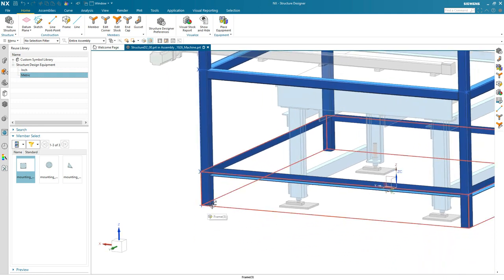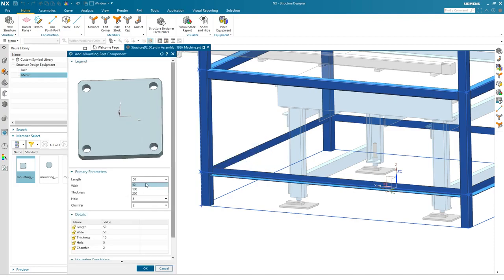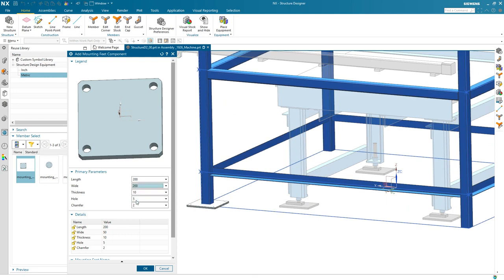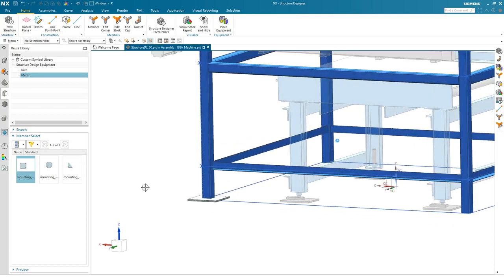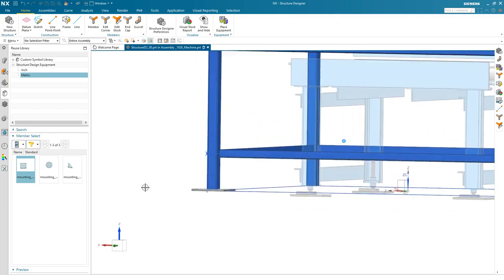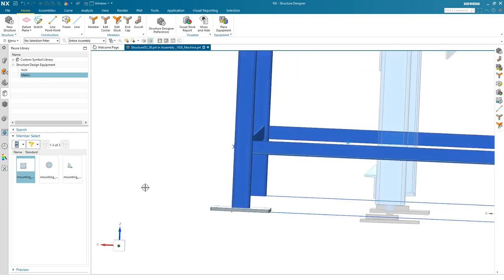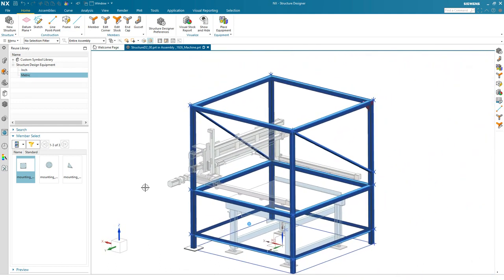And the system will prompt me for dimensions for my individual model here, or my parameters. So for example, I probably want this a bit larger, so I'm going to pick a stock size of 200 by 200, and the system will reconfigure that part for me and add it to my assembly. It's also trimmed back the length of that member so the overall height of my frame has been maintained. All right, last but not least, it's time to create a drawing of this thing.